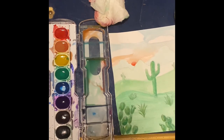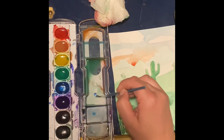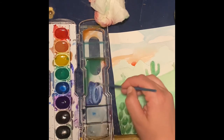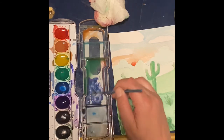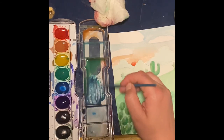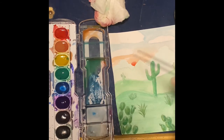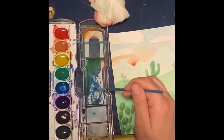Now that my foreground has dried a little bit, I'm going to go ahead and do even more detailed painting. So again, I'm taking the full pigment and I'm trying to mix a really dark color. I'll wipe some of it off on a dry paper towel so that most of the moisture is out, and then use the remaining paint in my brush to draw my details.